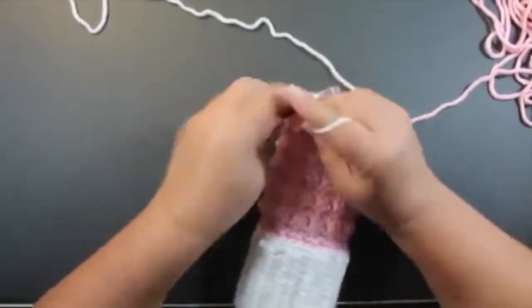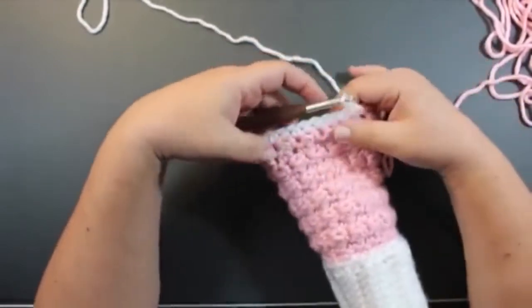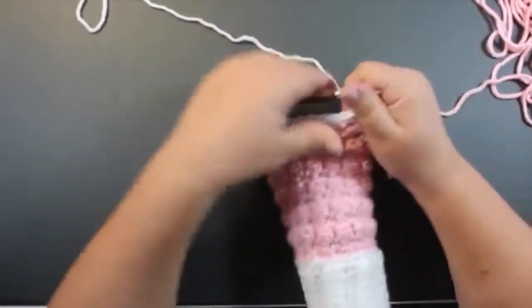And now you can pull this color one yarn just to smooth it out, but don't pull it too tightly because you don't want this to gap. And just leave it over to the side here while you work the heel.